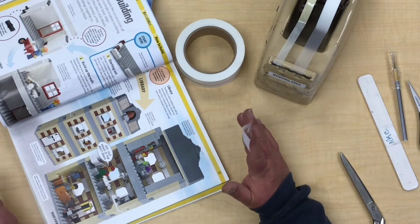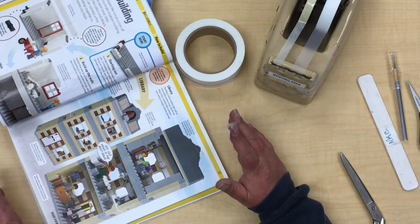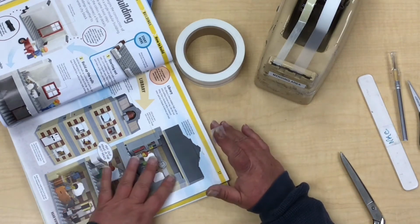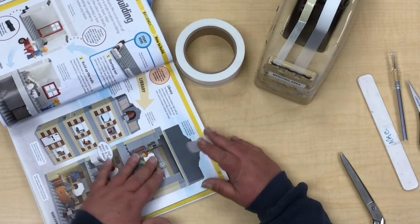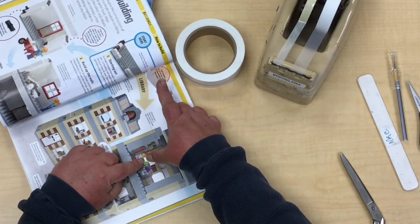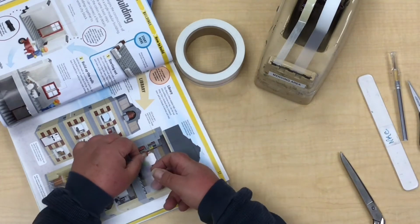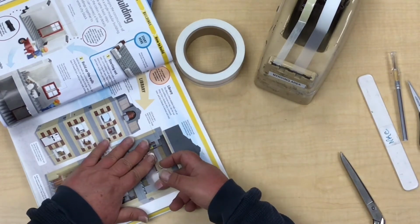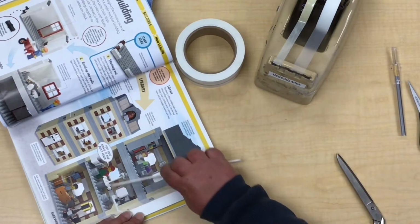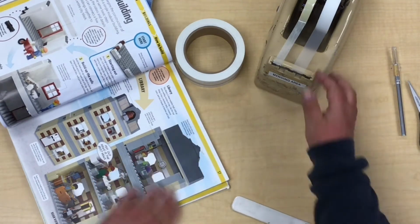One of the things you do have to watch out for is things that call themselves transparent, because they might not actually be transparent. So I'm not even sure where this cut is, so I'm going to have to, okay, there we go. So you always want to make your repair about a 1/2 inch above where the cut is. And you're going to apply your tape, and you can do it in pieces if you can. You know, some people work best with short pieces, some people with long pieces.